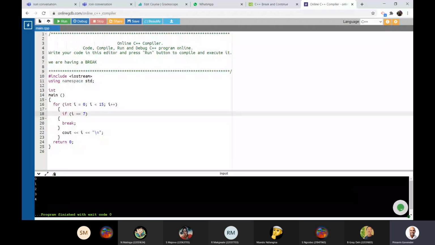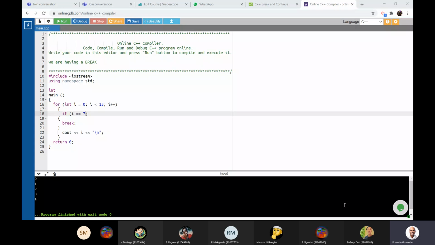So my question is, what's the output? What is the output of the program if I change i is equal to 7? Anybody with an answer?